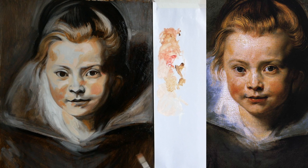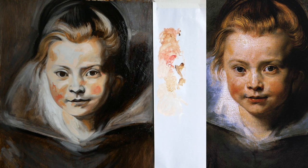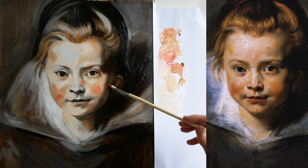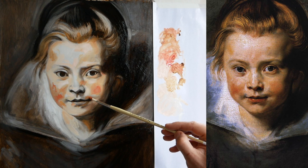Quite red around here, very, very red, so just pure vermilion. Same here. So if I mix up just the two of them together, I think that's going to be a way. Just scumble this. So just creating a bit of warmth in these shadows.